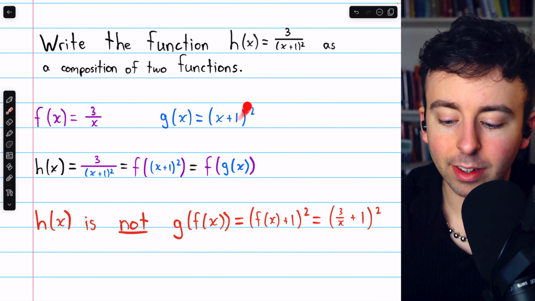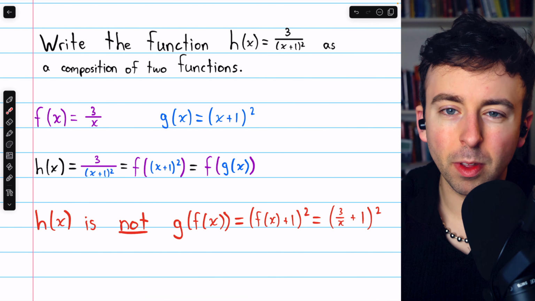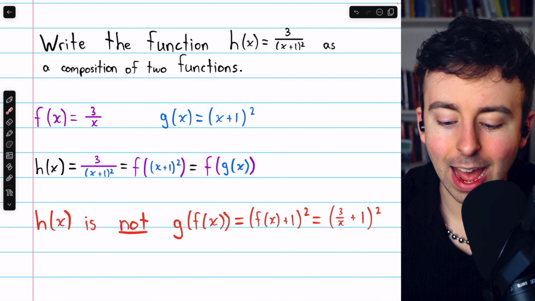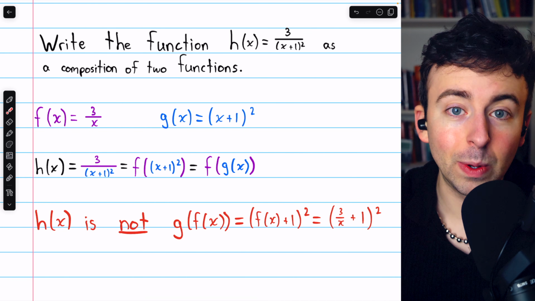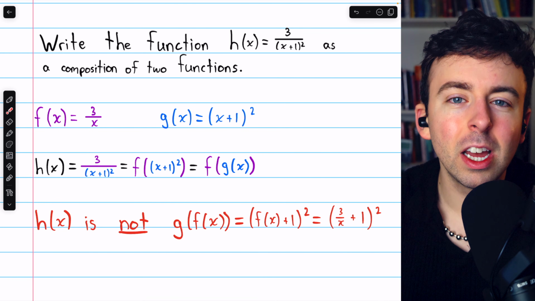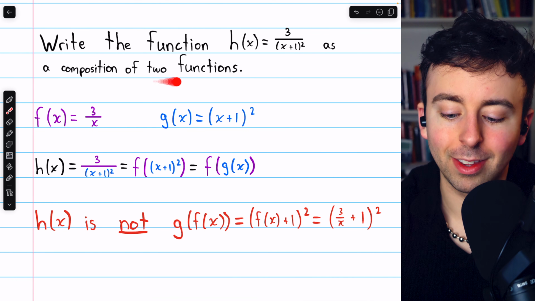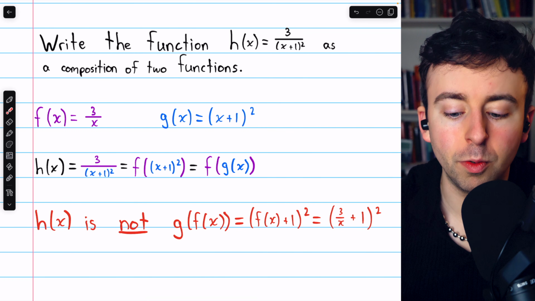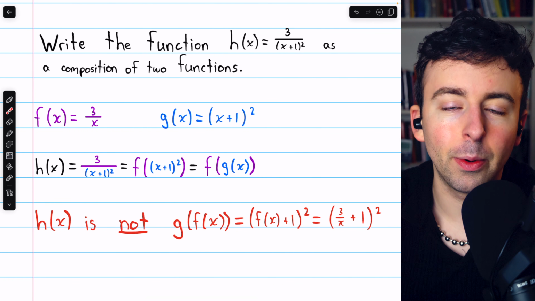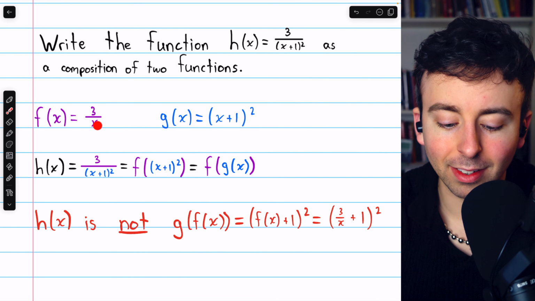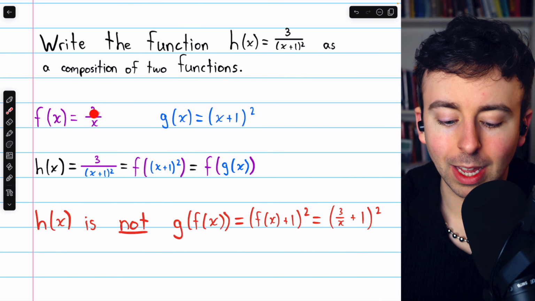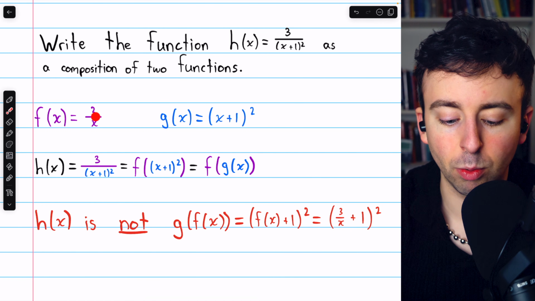Like I said, g of x, the inside function, is going to be the first stuff that I see getting done to x, x plus 1 squared. This is composite as well. We could split this up if we wanted to, but we don't because we want to write this specifically as a composition of two functions. So g of x is fine how it is. f of x, the outer function, like I said, that's going to capture that x is in the denominator, and there's a multiplication by 3 in the numerator, so it's just 3 over x.